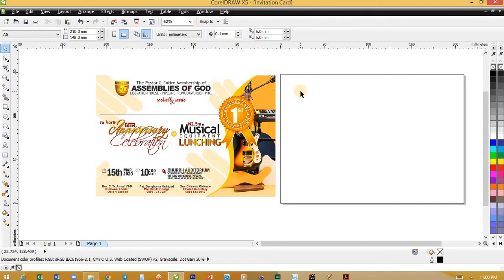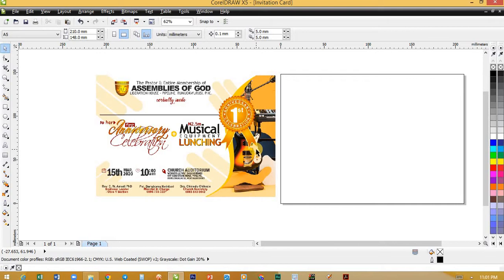What should I do first? It will be fine for us to start with the background or the write-up, whichever way. Basically, if someone sends you a write-up for a design, it's not going to give you the pictures to use. They don't send pictures. If they have maybe like the picture of the host, the pastor, or the organizers of the program, or those the ministers they want to use for whatever purpose it is. Let me say, even if it's a political poster, they have a picture of the person or the party they want to use. They might want to send to you, or even ask you to search for it.